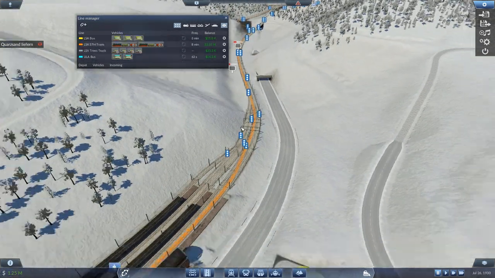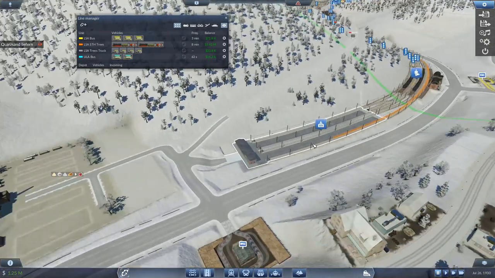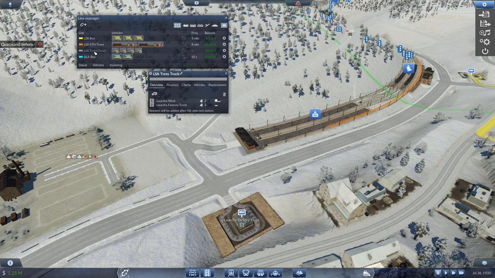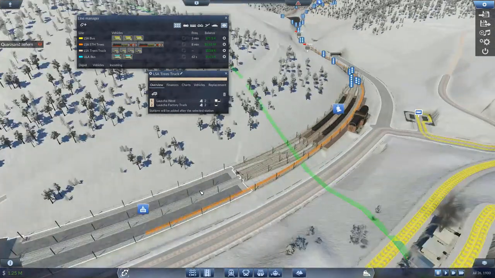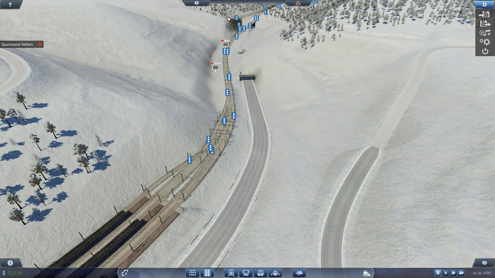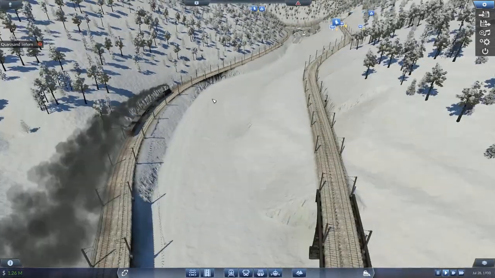Right. Oh, and we don't have the passenger train the other direction yet from here. So that's no issue for now. That line is fixed. The truck line should be fixed. Yep, that's also fixed. Nice. So let's roll. Let's get our train out of the way.